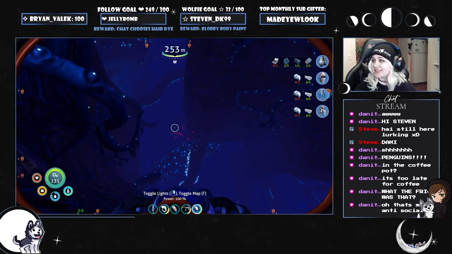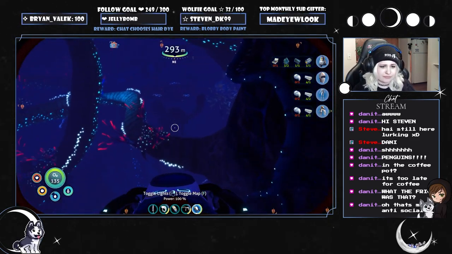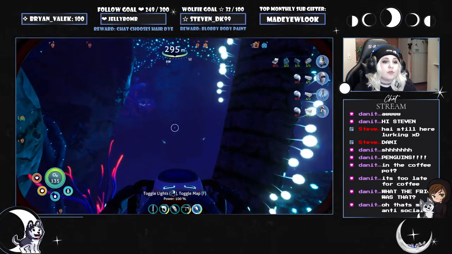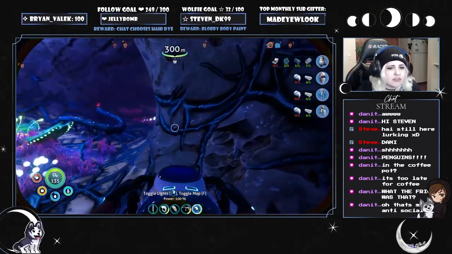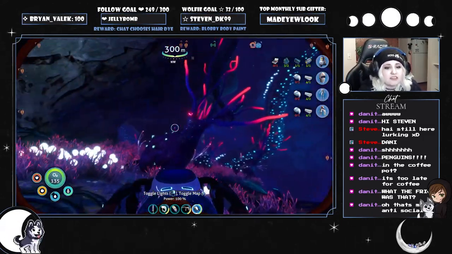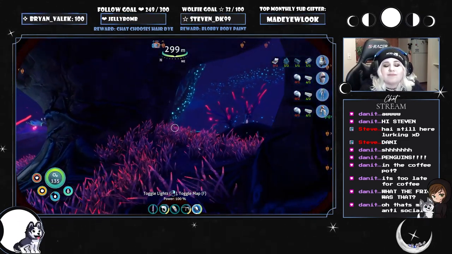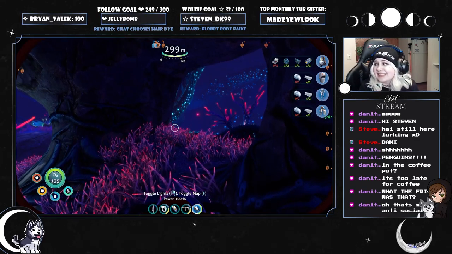We're gonna go where Sandy's the scariest, to look for silver. This is a terrible spot to go look for silver. Where Sandy is the scariest. Why am I here? Why did I decide this was the way I wanted to go look for silver? This is death on a stick. Why did I come this way?